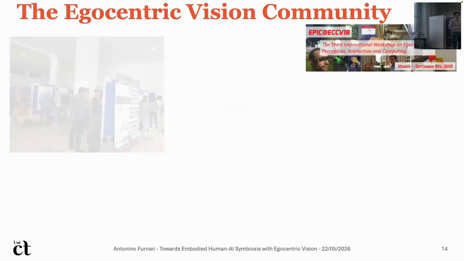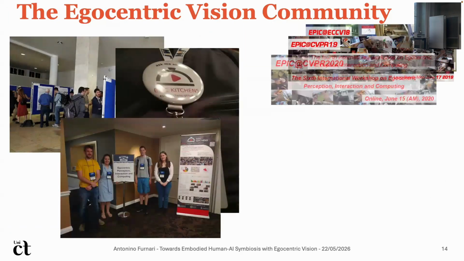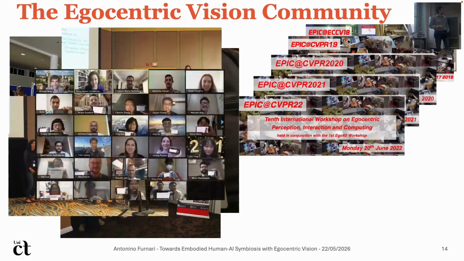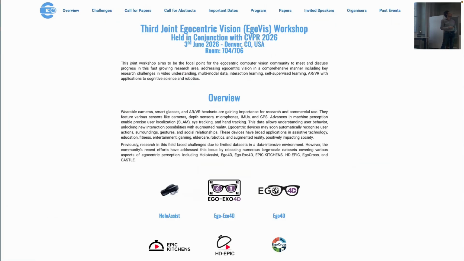And also, a community has gathered around these efforts with workshops and challenges organized every year at conferences. So I mean, the landscape is rich. Also, if you happen to be at CVPR this year, I think next week, something like that, we're organizing the third edition of the EgoVis workshop, and we're celebrating 10 years of workshops in egocentric vision under different names, but still, the same community.